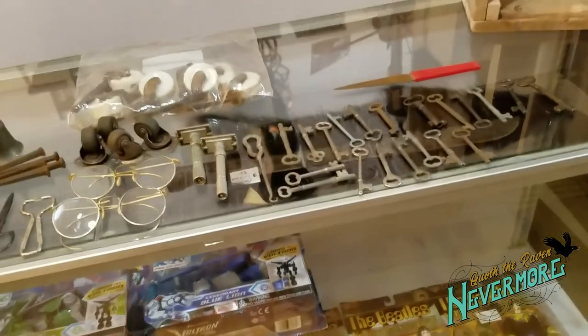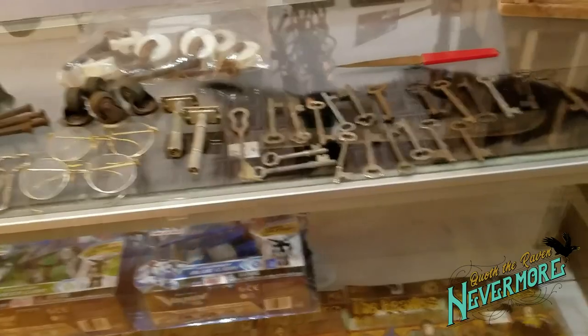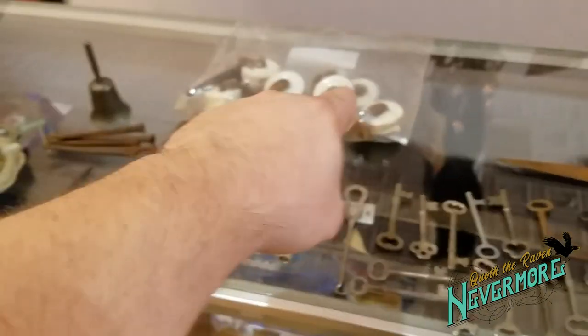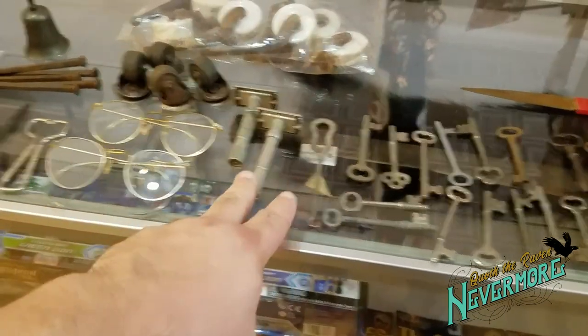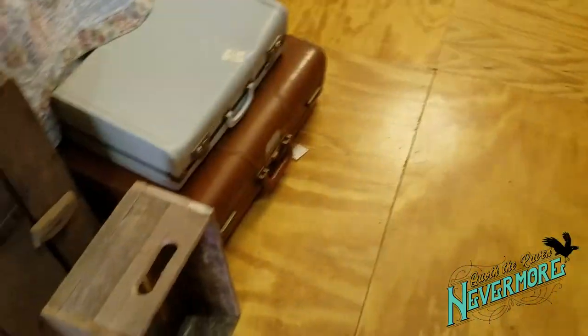So that's everything that I got here, and I paid 50 bucks for all of it. These keys — I should make all my money back on these keys, and the rest of it's just gravy. Those will sell really well on eBay. These will probably go to eBay too. Probably all this stuff will be eBay, to be honest, except for the crates — they'll probably stay here in the store and be sold.